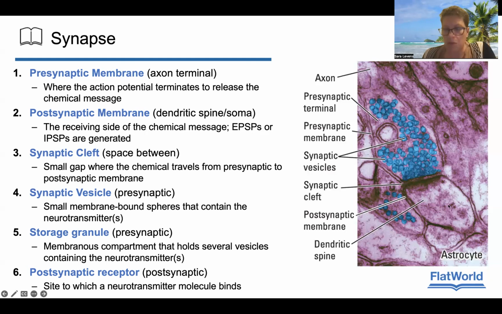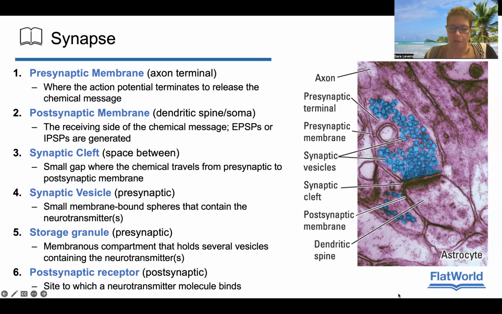Once released, they will have either an excitatory or an inhibitory effect on the postsynaptic membrane, nudging the cell toward depolarization with EPSPs, while IPSPs lead to repolarization or hyperpolarization, making the cell more negative.